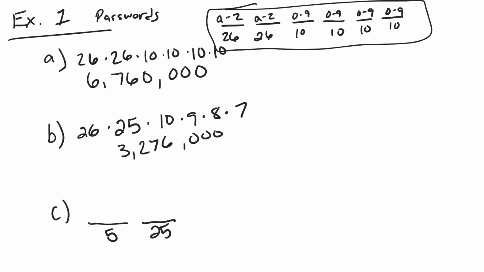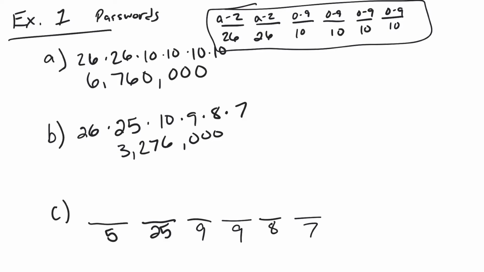letters for that one. It says the first digit can't be a 0, so it's got to be 1 through 9. That's 9 choices. If you used, I don't know, 8 for that first choice, you'd only have 9 more choices for this one because we can't repeat, and then 8, and then 7. Okay? So first thing I'm going to do is create a password under these guidelines.